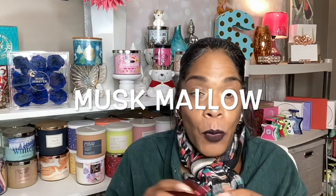This is more of a female forward Jo Malone fragrance, and it is absolutely beautiful, you guys. I have completely enjoyed it. It is a very soft, subtle fragrance, and it puts me in the mind of some kind of candy. I can't really attach a fruit to it, but it has that sweet candy-like vibe. It has notes of orris, fig, poppy, tonka, heliotrope, and barley. It is an easy wear for spring and summer, but I have pulled it off in the fall, and it's totally beautiful. I do plan on repurchasing this, but it's not at the top of my wish list.